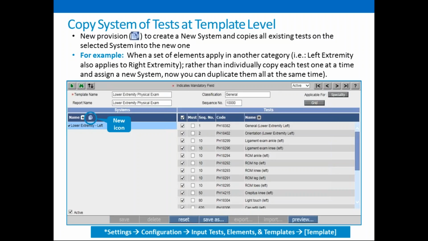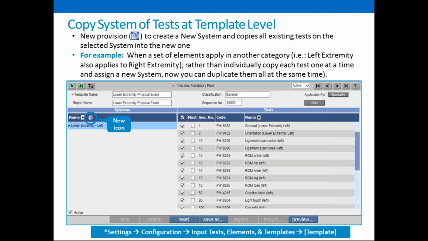Anything that's left, right, bilateral, normal, abnormal, adult, child, where you need a large number of questions to be duplicated, but just streamlined to a different one, from left to right, for instance. Instead of having to manually create 25 left questions again to make them right, you can duplicate them all at once and make them right. So we've added that ability here on the system level.